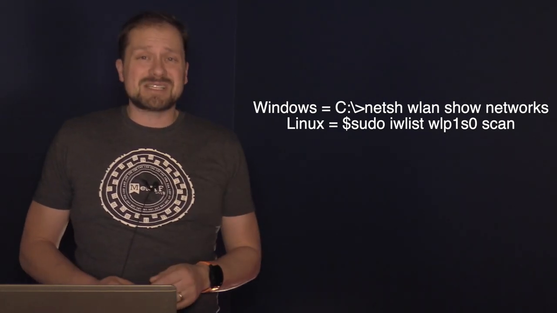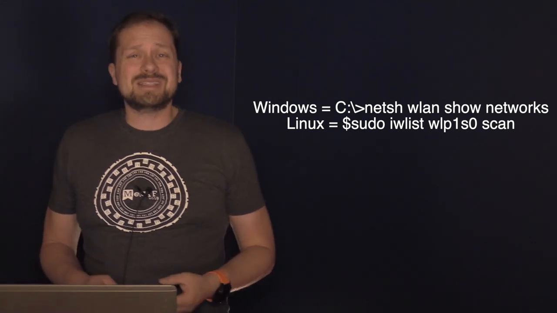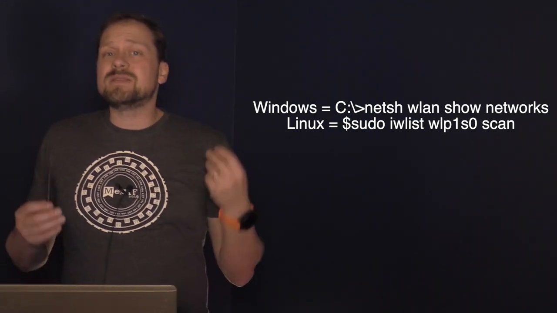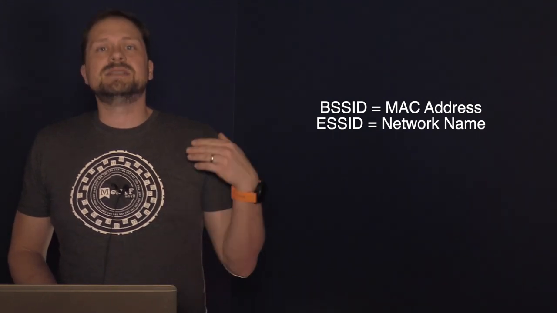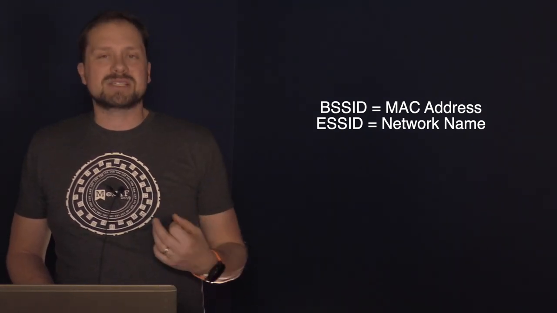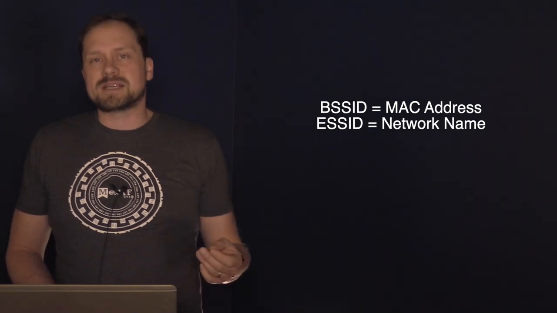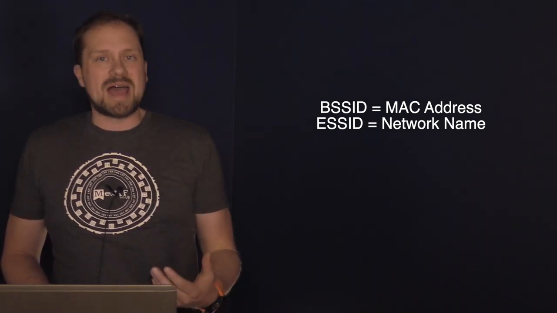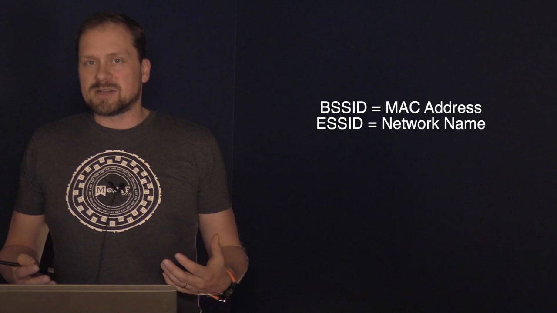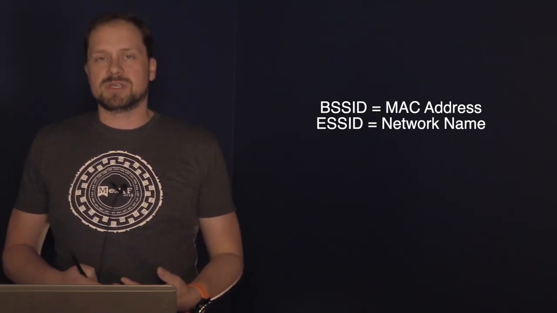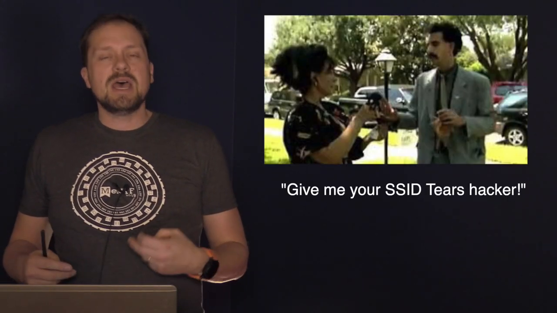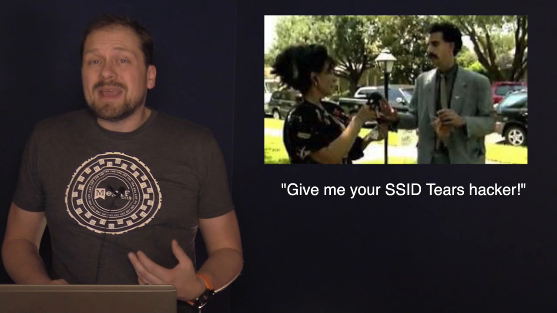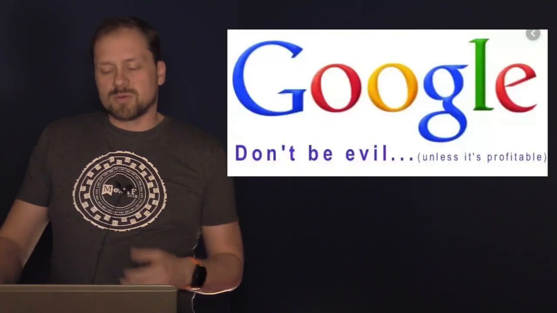That's because these access points are beaconing out about 10 times per second, announcing their BSSID and their ESSID. The BSSID is the MAC address, the Media Access Control address for the access point, and the ESSID is the actual access point name. What HoneyBadger does is cause the attacker's computer system to do a wireless site survey, give us those SSIDs, BSSIDs, and ESSIDs, and then it queries Google's API for geolocation, and Google responds back.